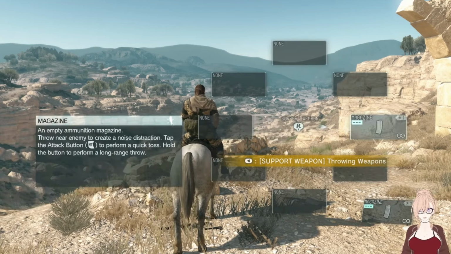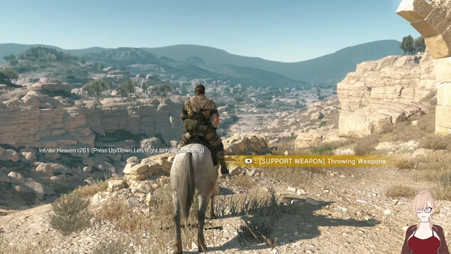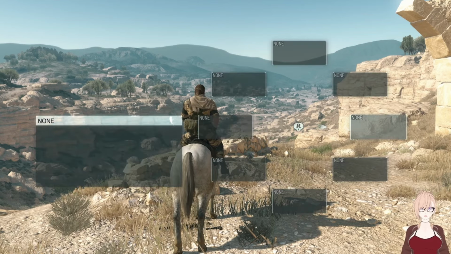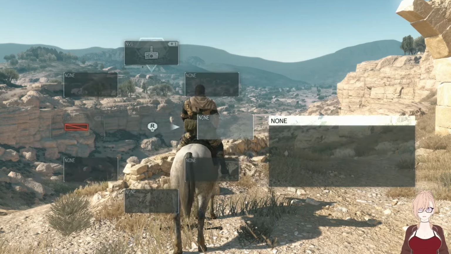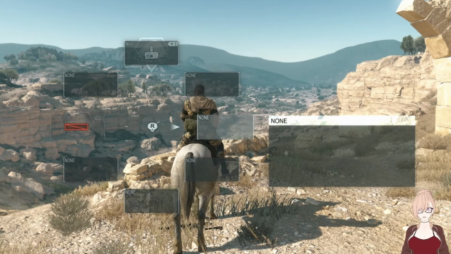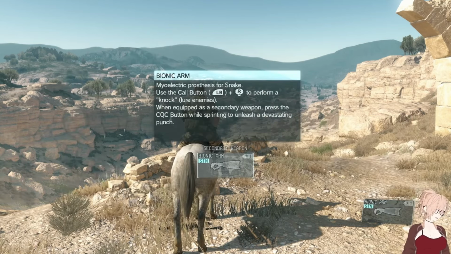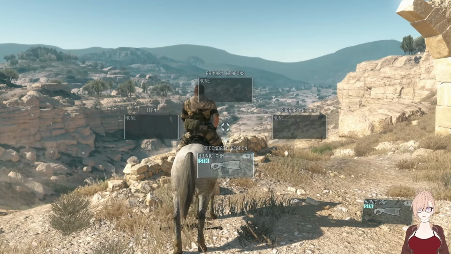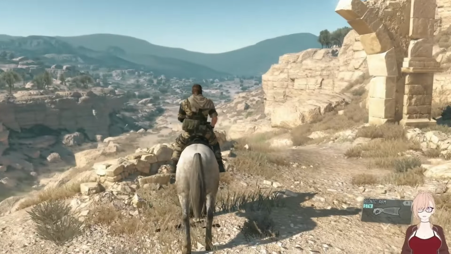Give me that. There we go. And there we go. We are now starting with no equipment. So just to confirm, we have nothing in the support weapons, nothing in the primary, nothing in this except for the night vision goggles, which I'm just not going to use. And then we have nothing down here in the secondary other than the bionic arm, which we cannot get rid of. So here we are. This is Snake. We are in Afghanistan, and we are going to get underway.